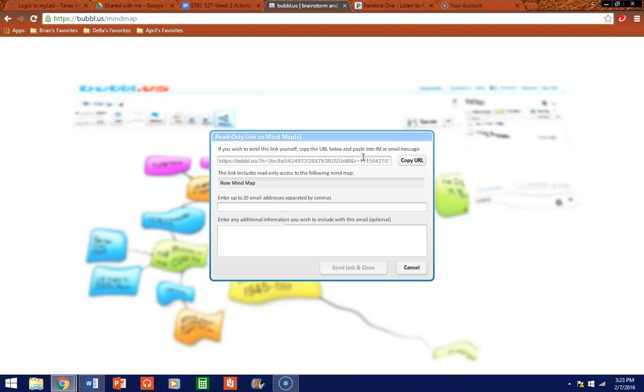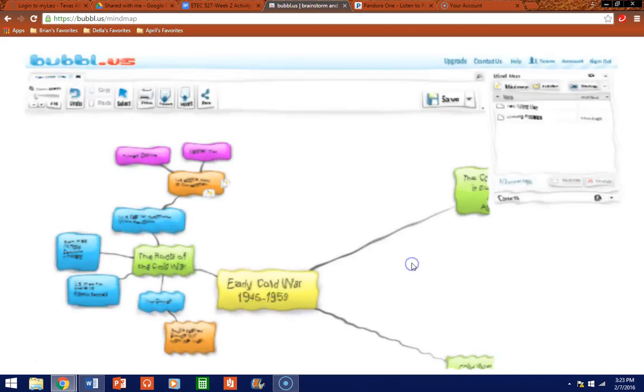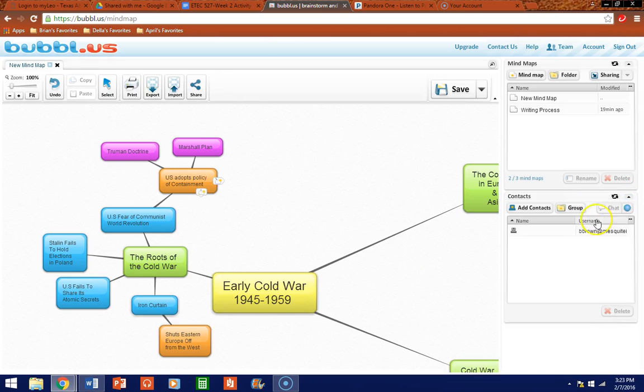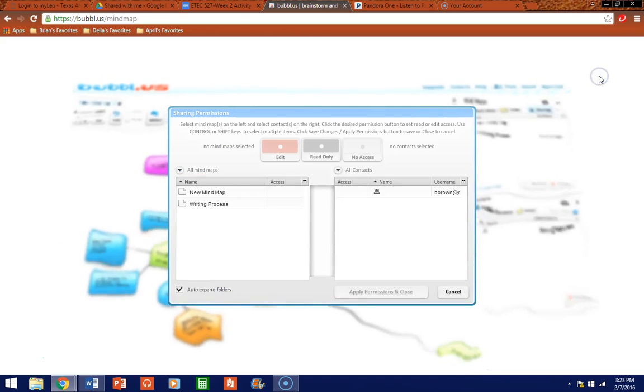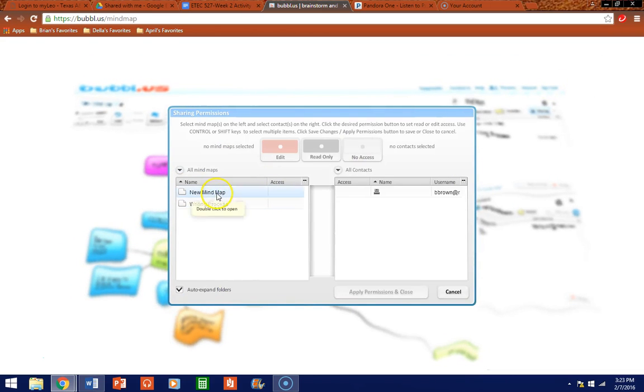The URL link to where you can email it to people, or you can do one other thing. You can go over here, share. I'm going to do the new. So you can click the map you want to share.